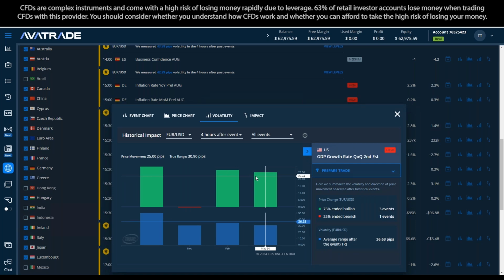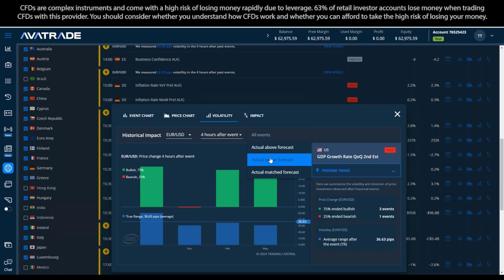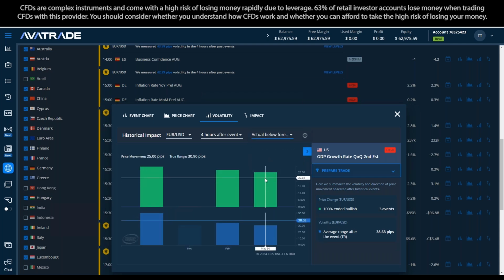And I apologize, there actually was once that when it came in below forecast, it didn't go up, but it didn't drop much either. Okay, it stayed flat. So it was actually 3 out of 4 times, not 3 out of 3. So 75% of the time when this came in, I'm on all events, so I was right. Let's go back to below forecast, and it was 100% of the time. So below forecast, it went up 100% of the time, and you might expect that could happen again, something that you might be interested in trading on.